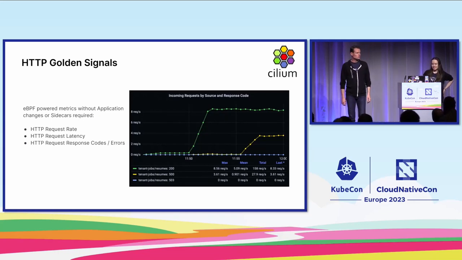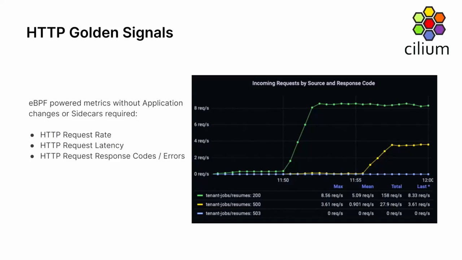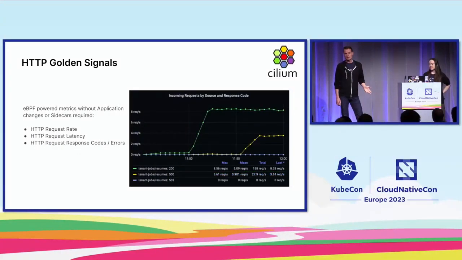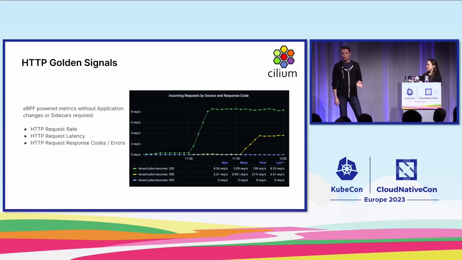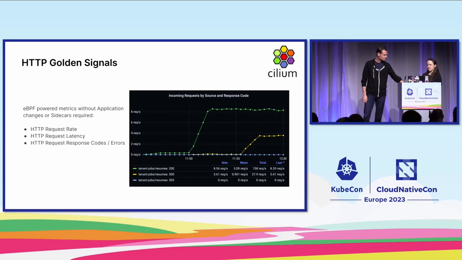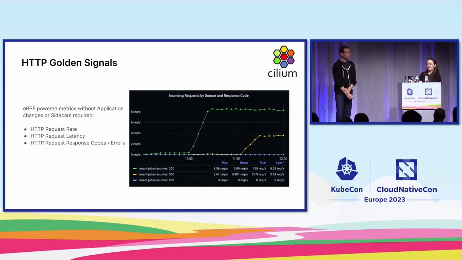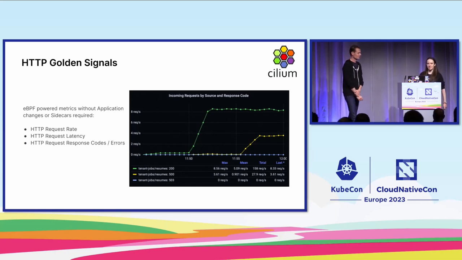I mentioned before multiple times golden signals, and I want to highlight that you already can monitor a lot in terms of layer 7 golden signals without sidecars, without added instrumentation, by just enabling Hubble metrics. This allows us to see HTTP request rates, HTTP durations between services, and return codes — without instrumentation — by just enabling layer 7 metrics in Cilium and exporting those to Grafana. This happens without any instrumentation, any sidecars, and also any additional components, because this is all served by Cilium, which is already in the cluster to provide networking, so you don't have to install anything.